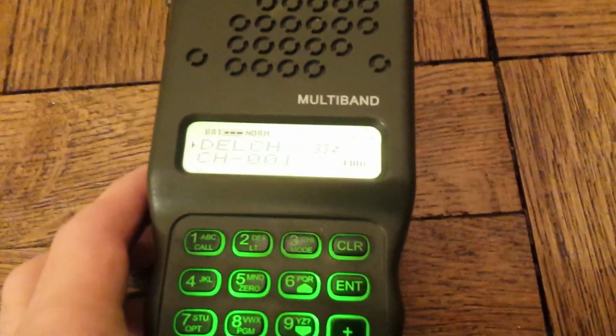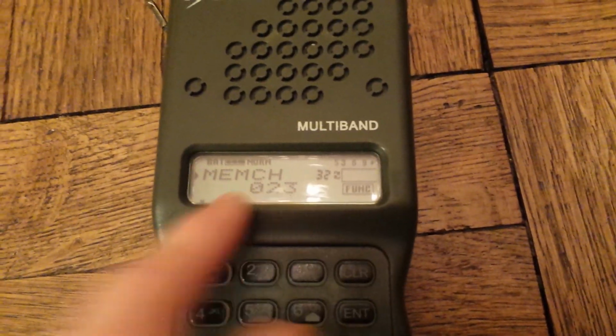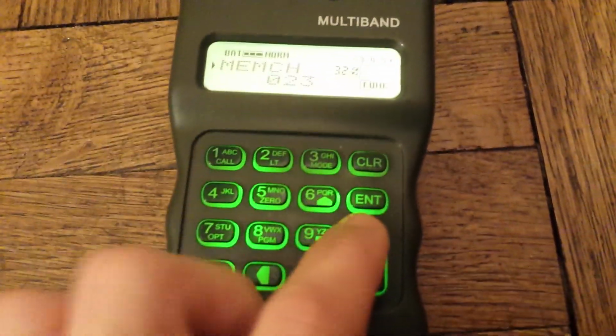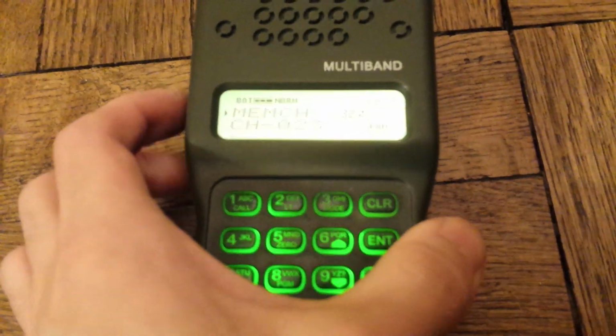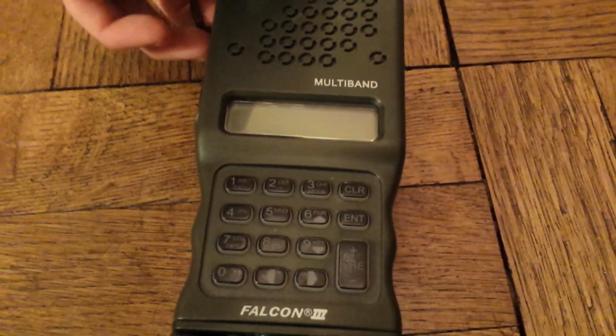Then we scroll on down to menu option 32, which says MemChan. Since I have 22 channels preset on this radio, I'm going to preset channel 23. I scroll down to that and press this button right here. Now I just created channel 23. This is a dual band radio, so it works on 2 frequencies, and as you see, I have 520.925 highlighted. Now I'm going to turn off the radio and hopefully get into the channel mode.